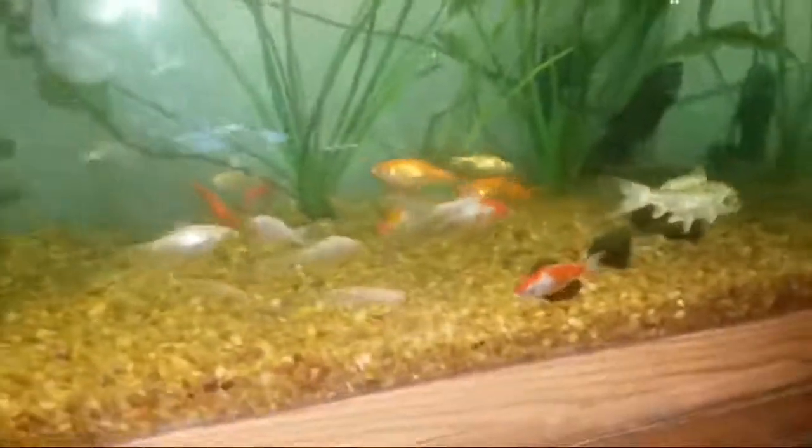Krabby is over here all pissed off because she hasn't got to eat yet. She's been doing a good job of picking off the dying goldfish. I've only had one die off, or she picked it off. I'm not too sure what happened, but I got a couple of them that you can see they're just not swimming right, and I'm just waiting for them to die, like that white one right there. So I'm not gonna get any more Oscars because they do get big and they are predatory, but I will be getting one more koi.